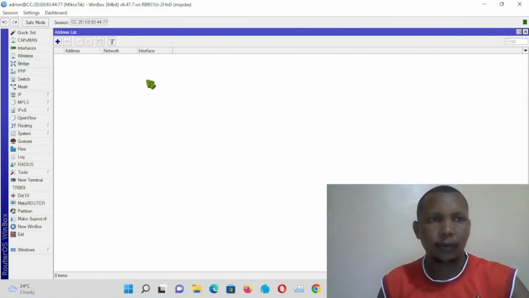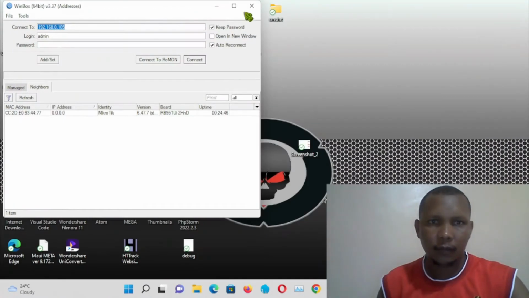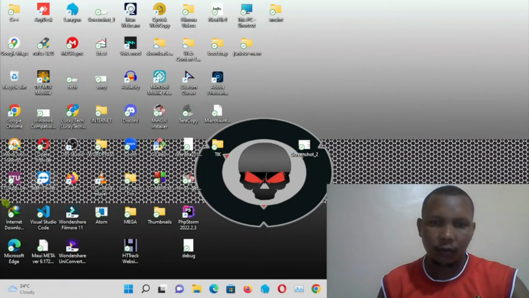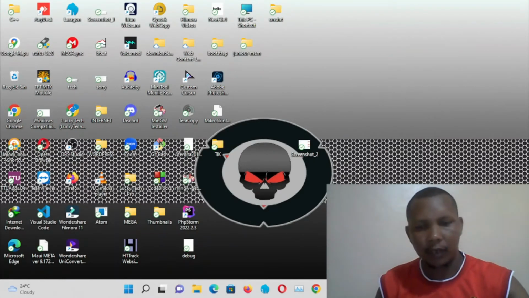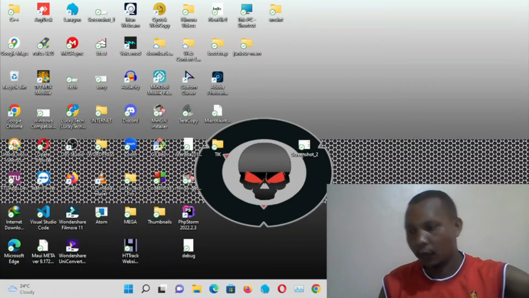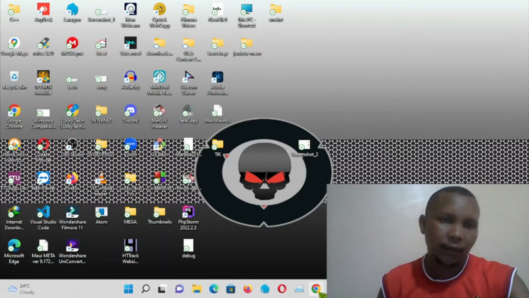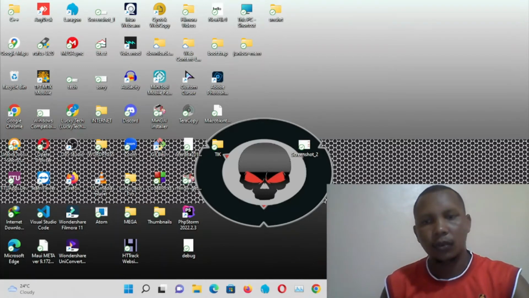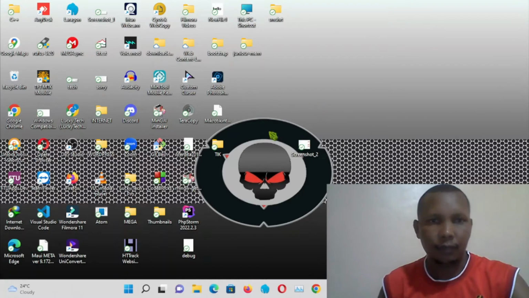Okay, now we go. Here, after I have connected the LAN cable from the Ethernet 2 port of the Mikrotik router to the LAN Ethernet port on my computer, you have to download this software, Winbox.